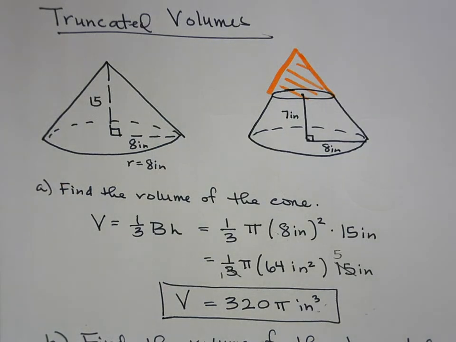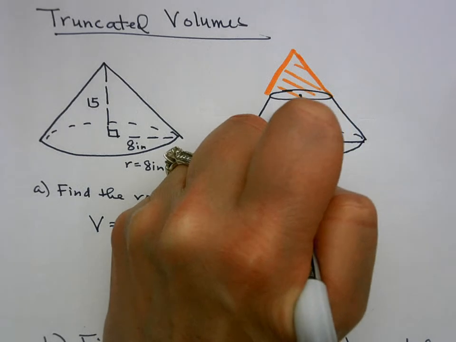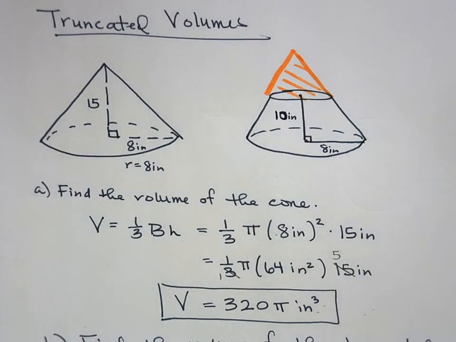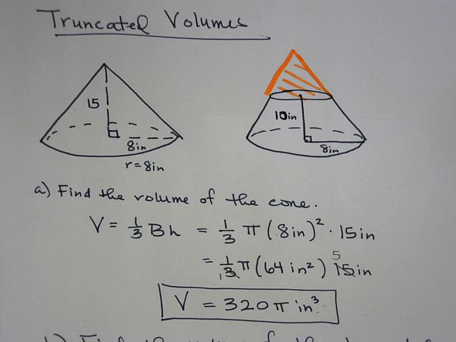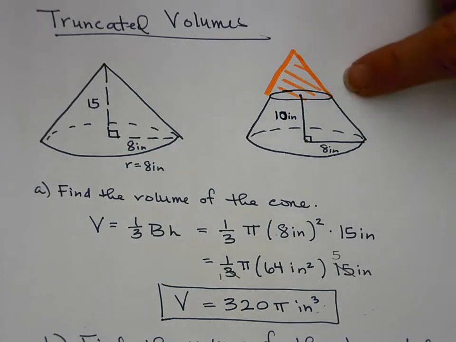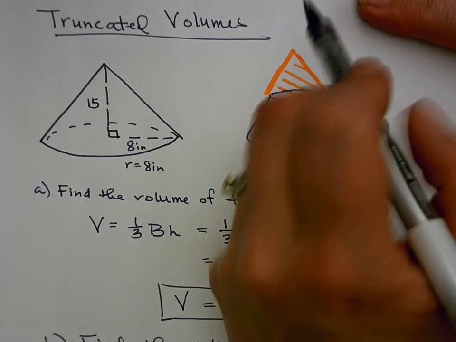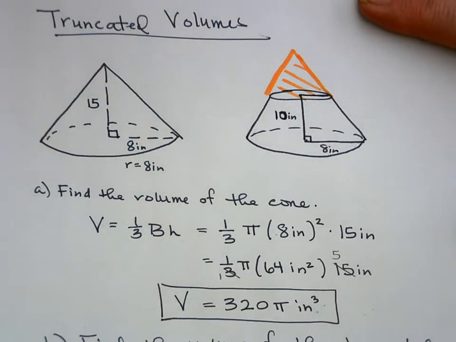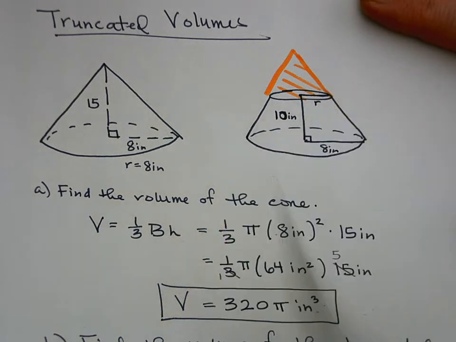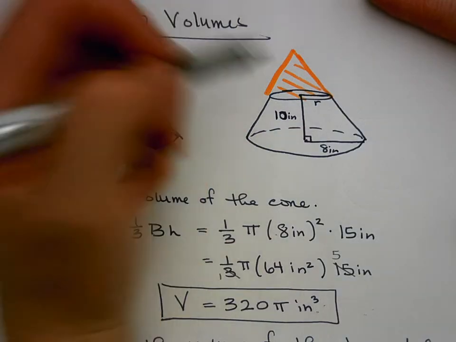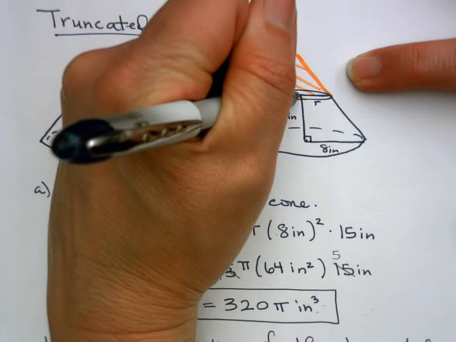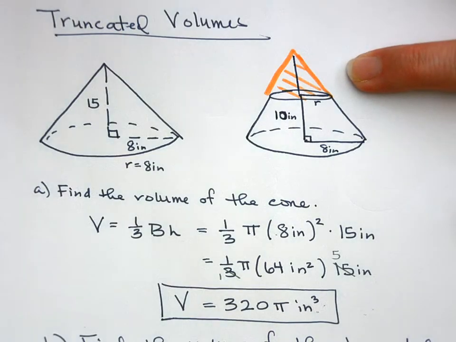And I'm looking at my example, and I realize I wrote this down wrong. So there should be a 10 here. So make that 7 into a 10, okay? All right, so in order to find that, I need to look at my ratios, right? So I want to figure out what is the radius of this part right here, okay? That's what I want to figure out. So I want to know what R is. Well, if I want to know R, I need to know what is this height right here, right? So the height of this right here.